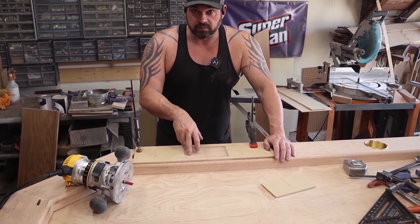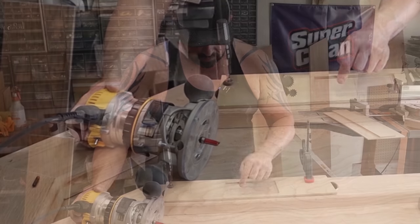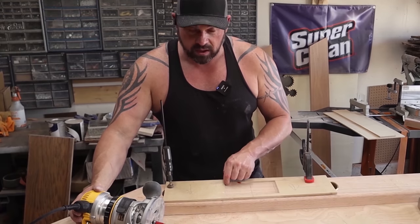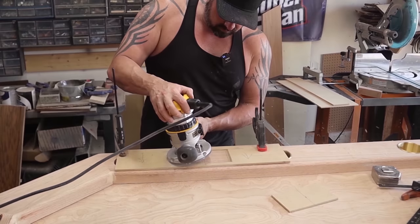Now, I've never done this before, so I'm hoping I don't screw up this oak. But I bought a router bit that has a bearing on the top of it. So the idea is the bearing's going to follow my template around here and cut out that hole into the oak. At least that's my understanding how it works. Okay, let's go at it and see.